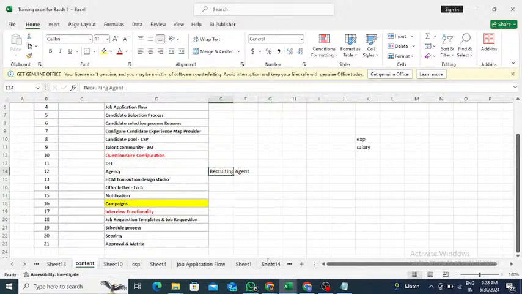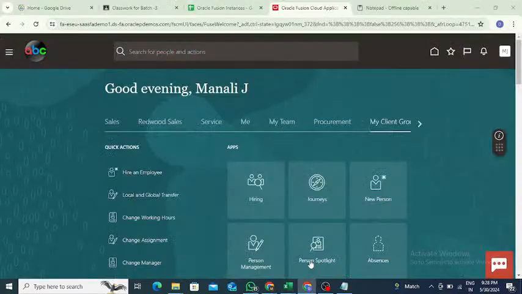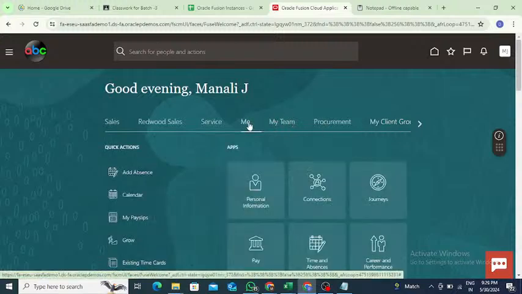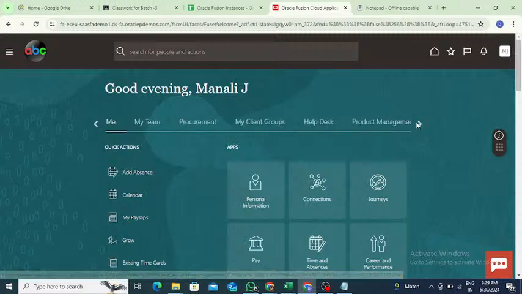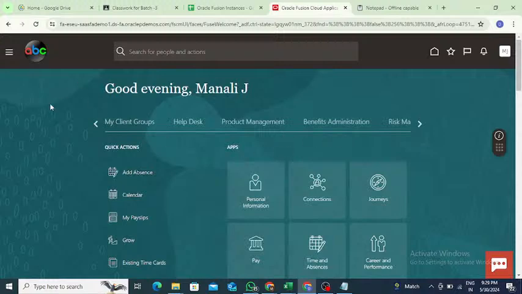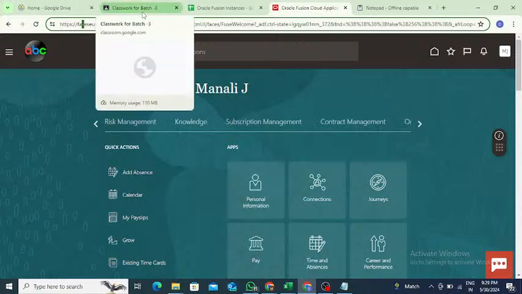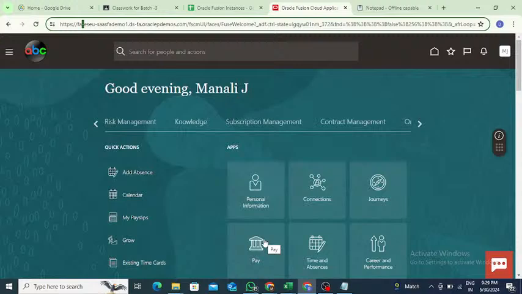Then you will come to know. Currently, I have logged in as a recruiter. That's why you can see this many tabs. But those agents have only the Me tab. They don't have, I think, My Client Group and the Tools tab. Only two or three tabs were there. So just search for the recruiting agents in the system and try executing the test case. I'll share a few test cases with you. I'll update the existing test case file. You can try events, agencies, agent management, and one more is campaign management.